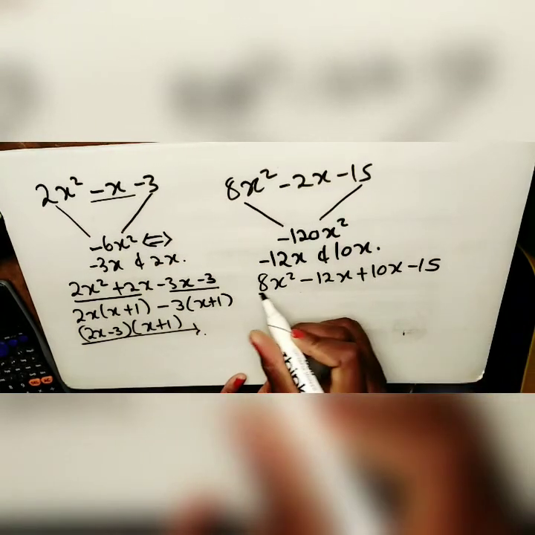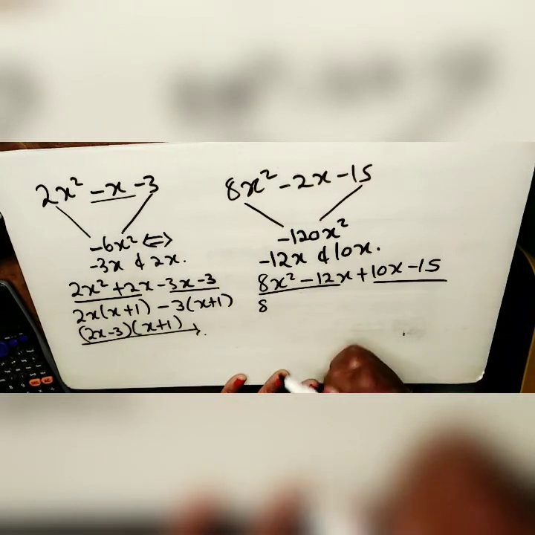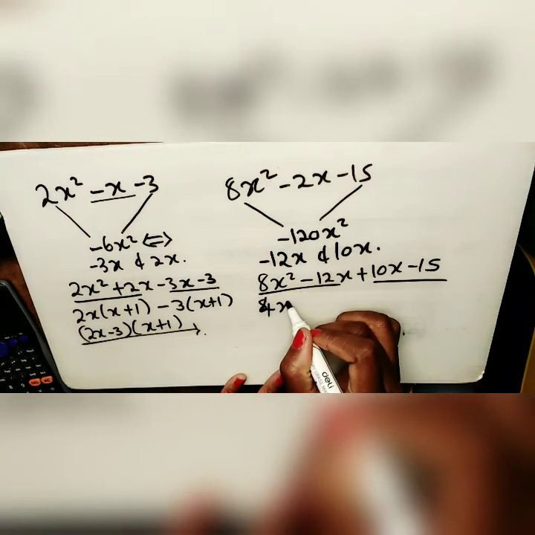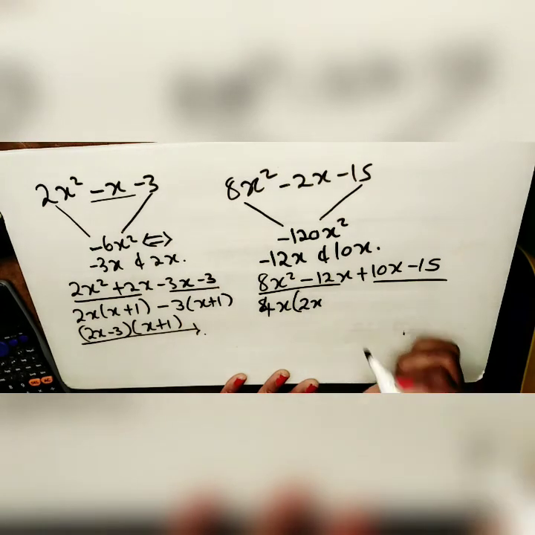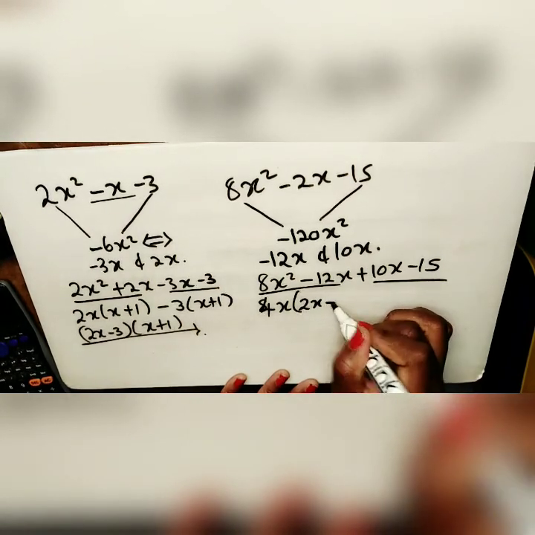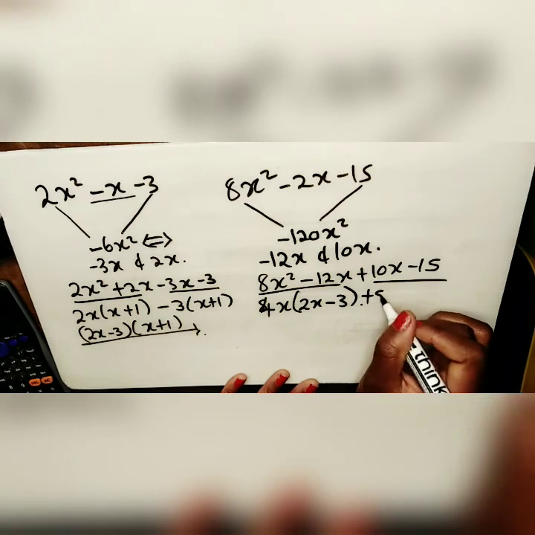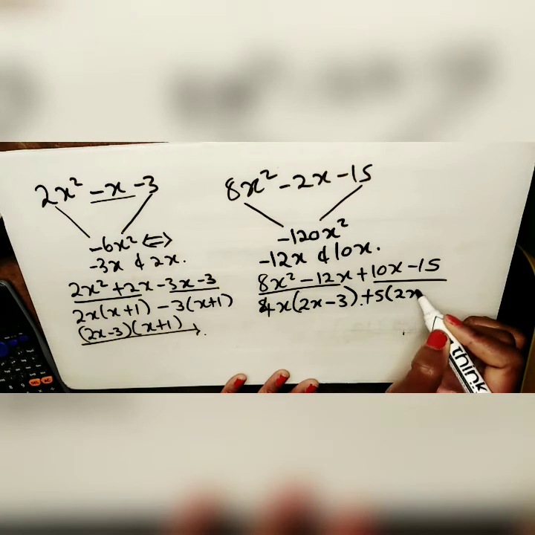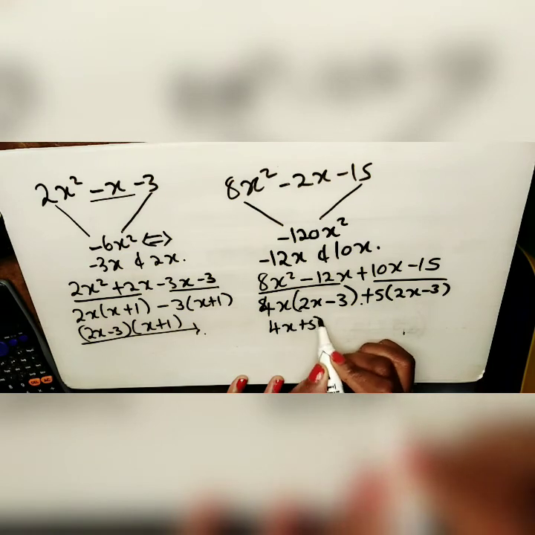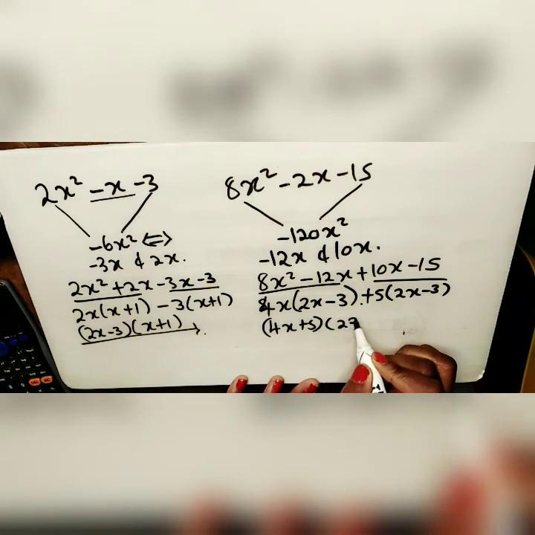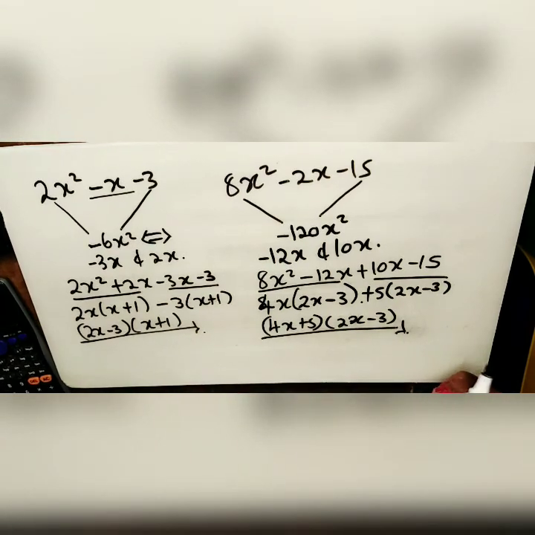Okay, so now I factorize by grouping. What's common on the first one? No, it's not an 8, it's a 4. So it's 4x, into 8x squared, it's 2x. Okay, 4x on that one to be minus 3. What's common this side? I'll factor out a 5. We remain with 2x minus 3. So our final solution is 4x plus 5 and then 2x minus 3. Just like that. Okay, easy peasy.